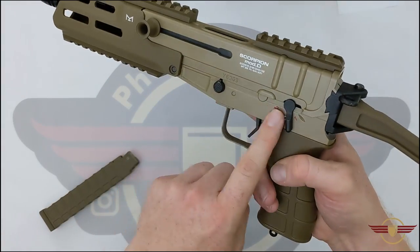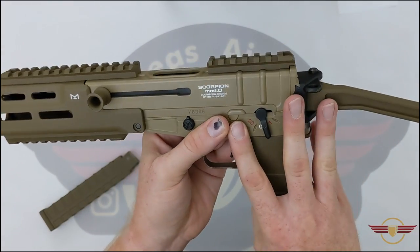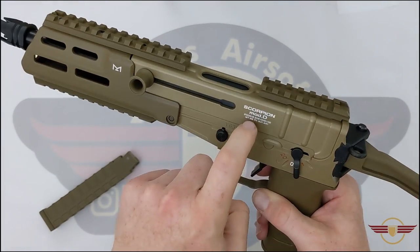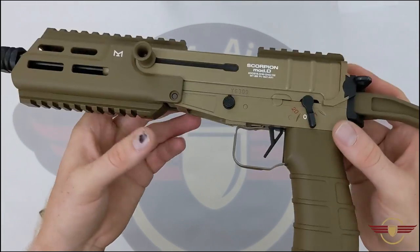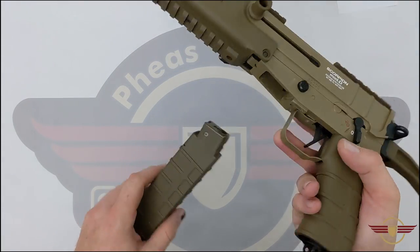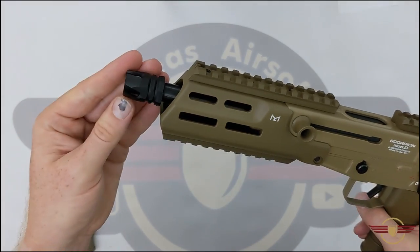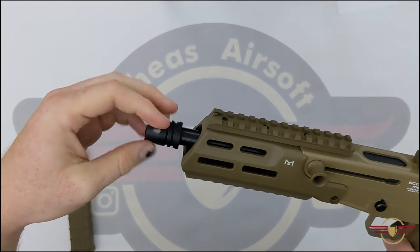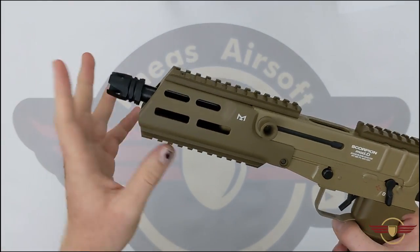I've just realized the actual lower receiver is actually metal. I didn't even realize that, it just sort of dawned on me then that it's actually cold, the bottom half of the upper is quite warm. It is quite a warm day. The upper is plastic. The lower is actually metal, which is absolutely awesome that they've put metal lowers on these. Just adds to the durability and the sturdiness of it really as a system. So we've got a metal muzzle brake, we've got a metal outer barrel, which can be removed. I think they can both be unscrewed and replaced with aftermarket accessories and parts.